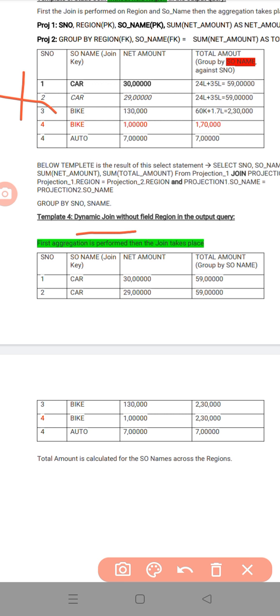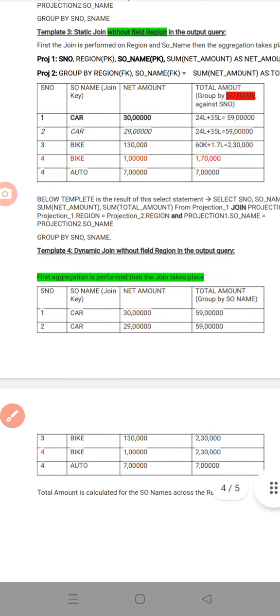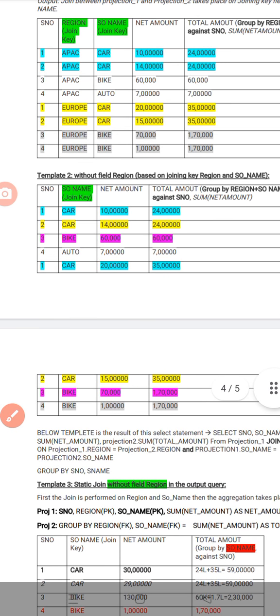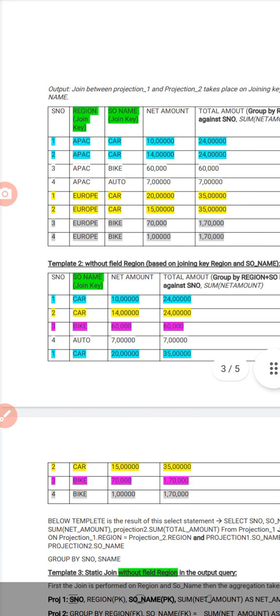So without dynamic join, what happened is it took the total amount from the table which is already joined upon region and sales order number, right?